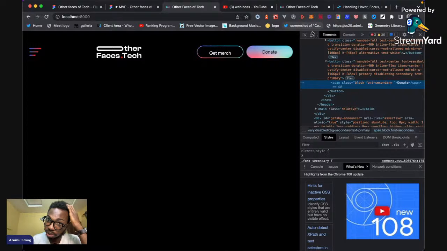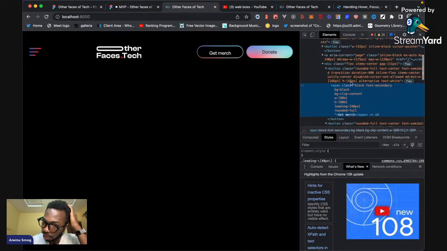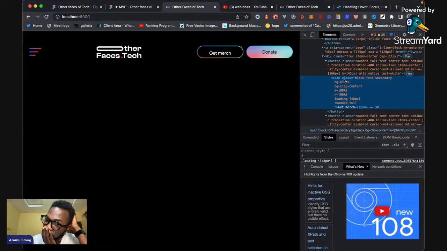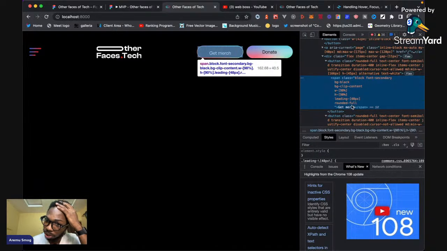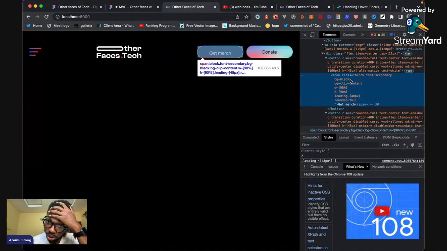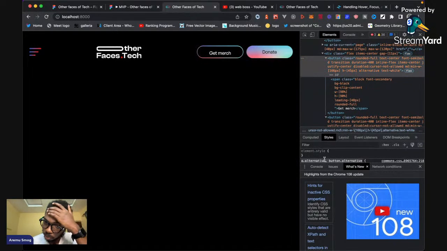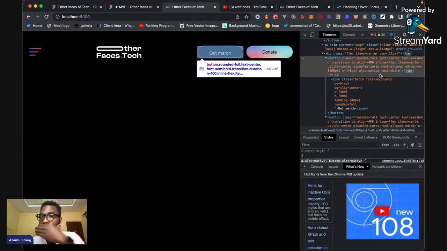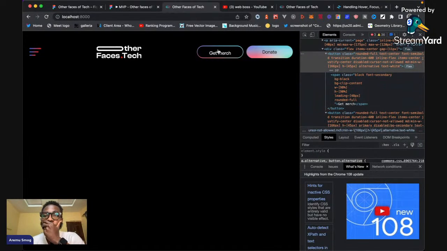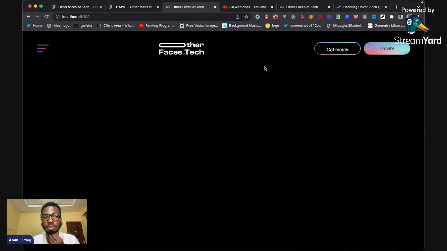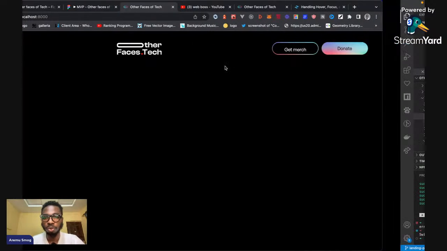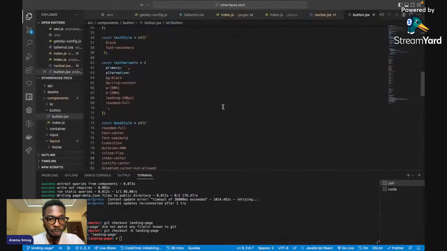This guy is at the center. Then this guy here, we have all of these things: bg black, bg tip content, and all of that, right? Then you have this guy. And where are all the styles? Alternative white. I think I know what this is, but it's going to take a while for me to debug. So I'll just try with the stream, then maybe some other time we are going to look at this.